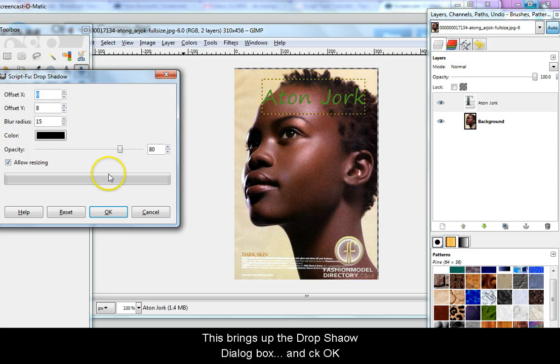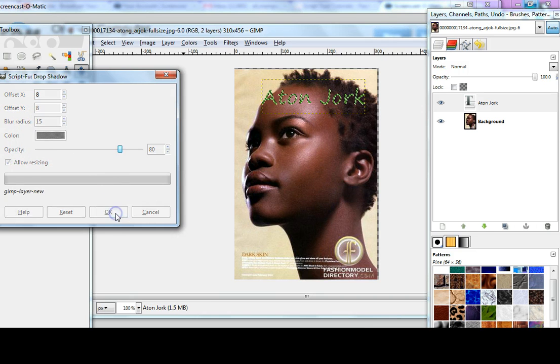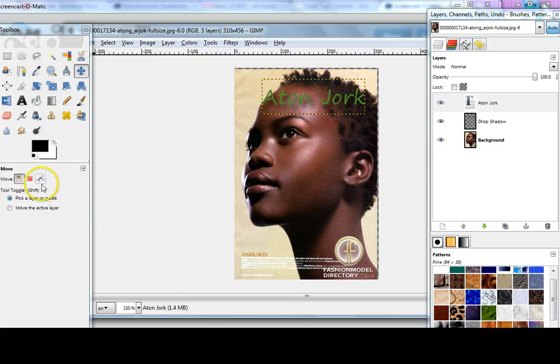Click OK. You do not need to worry about these parameters for now, just leave them aside. You'll notice that in the layer dialog box, a new layer called Drop Shadow has just been added.